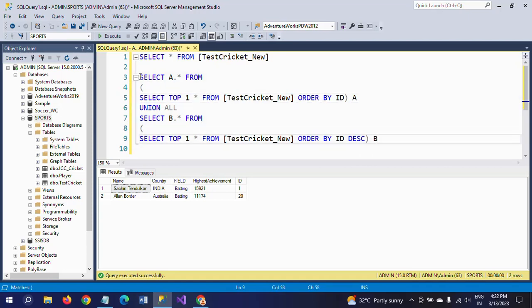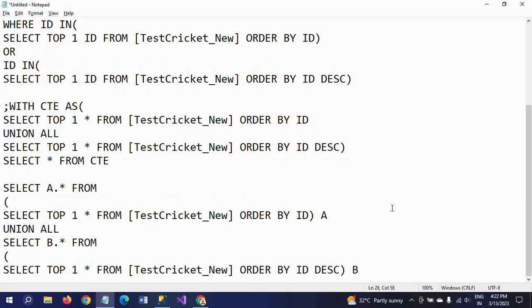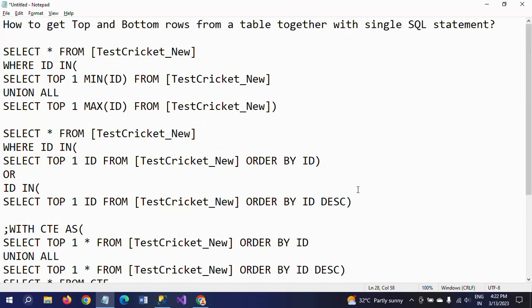On top of it, I'm writing select A dot star from this table, union all select B dot star from this table. By this way, you can simultaneously get both top and bottom rows with one single query statement.